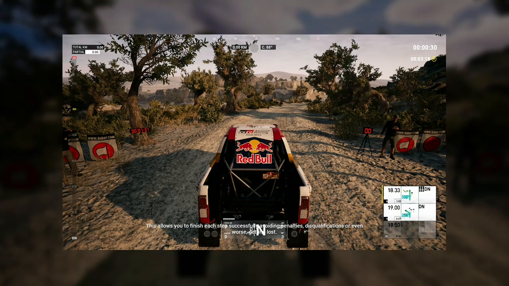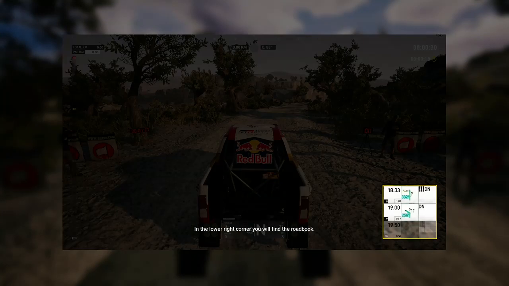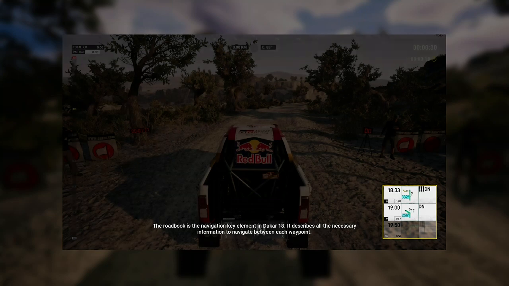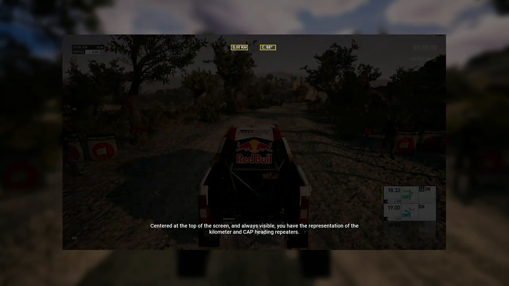Avoiding penalty. In the lower right corner, you will find the roadbook. The roadbook is the key navigation element in Dakar 18. It describes all the necessary information, centered at the top of the screen and always visible.